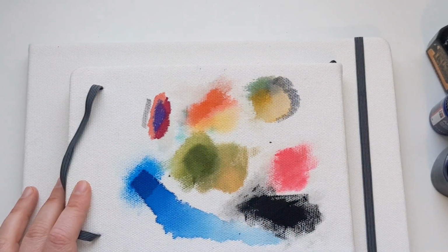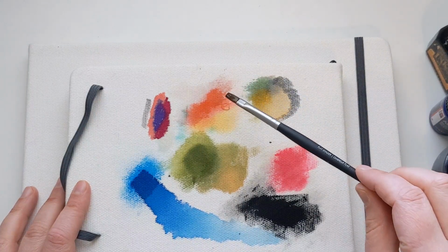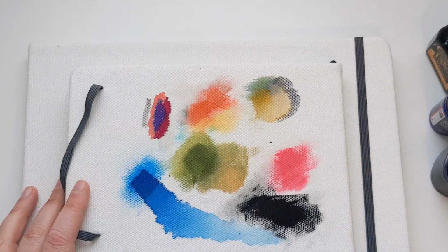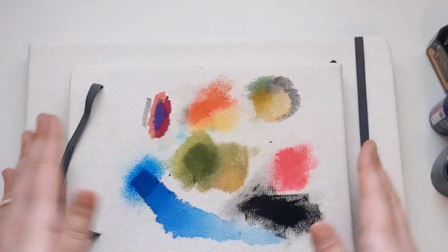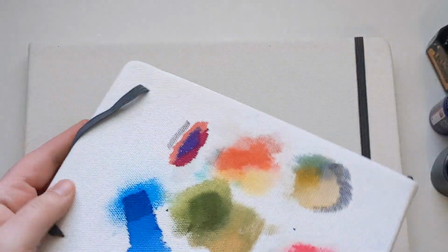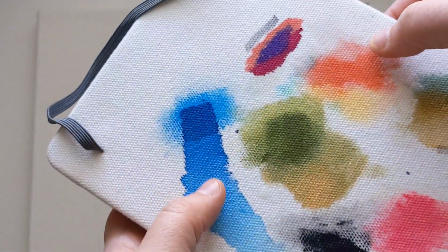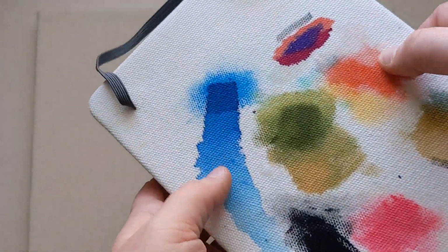So let's actually just do a drop. Like, the kind of thing that would happen if I dropped something on my desk. And we'll put this aside again while we paint this and see what happens, just for you all, so you can decide what you want to do with your sketchbook. So now we're going to paint. I'm super nervous, but I'm also starting to get excited because of these two. These two are making me so excited to paint.